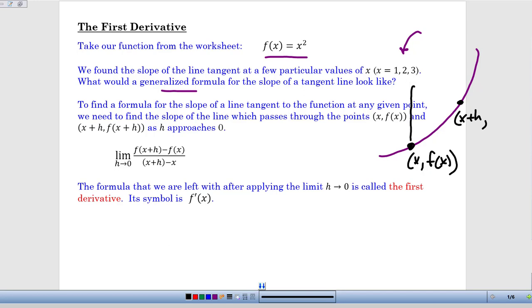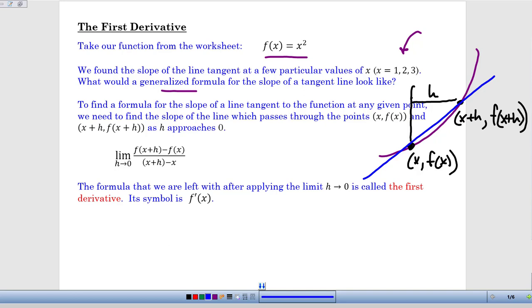So basically we've got this horizontal distance h that we've traveled, and so as a result the x-coordinate of that point is x plus this distance h, and then the output is just going to be the result of plugging this new value into our function. So we would plug x plus h into the function and we'd get some new output, whatever the y-coordinate of that point is. And so there's a line that travels through those 2 points. We could draw that there. And what we want to do is find the slope of that line.